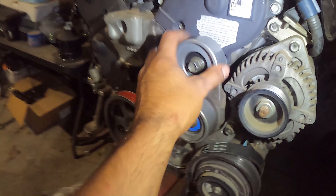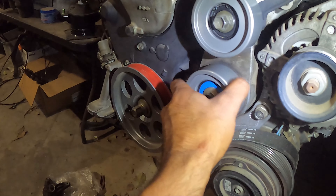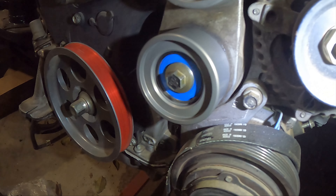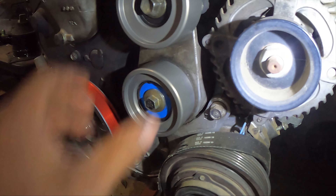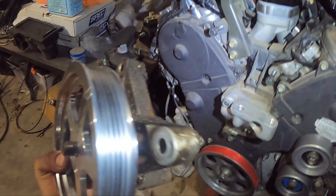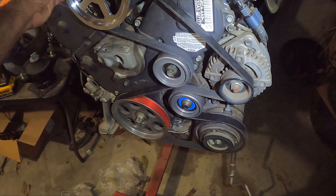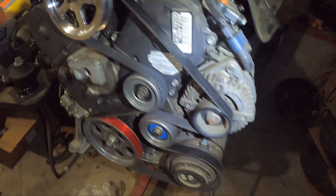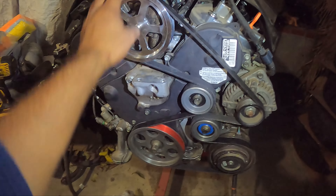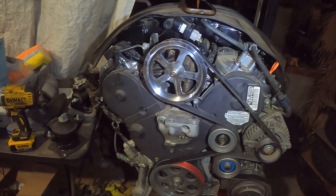Alright guys, so this is how I figured it out — he hasn't gotten back to me yet, but this is how I figure it out. The blue one — the cotter pin is facing towards us on both of them. Blue one is your tensioner, your main tensioner pulley. And the black one is your idler pulley. So technically this is real dirty, I don't want to put it on there, but we'll just do it just to mock it up a little bit. Go ahead and put this on here and kind of just mock this up real quick. This is just mocked up — don't even got a bolt right there. This is how it is. I'm waiting to confirm these two, but this is kind of how it looks. Don't mind the dirty alternator water pump. Lightweight, lightweight, lightweight, lightweight.